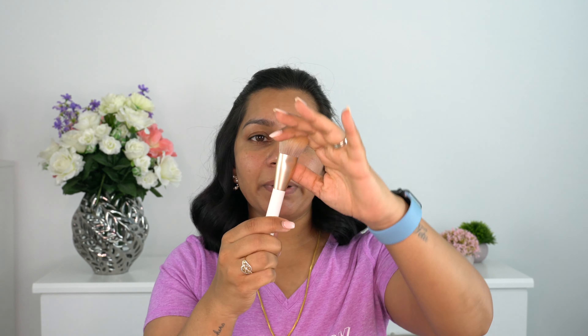One pump is more than enough. I tried it with a primer and without a primer, and surprisingly the side without primer looked better. My skincare is already done from nearly two hours ago, so it's all synced into my skin. They have two brushes available - I have the bronzer brush but not the fan brush. I prefer fingers for a glow tint like this, and that's what they suggest as well - brush, sponge, or fingers.